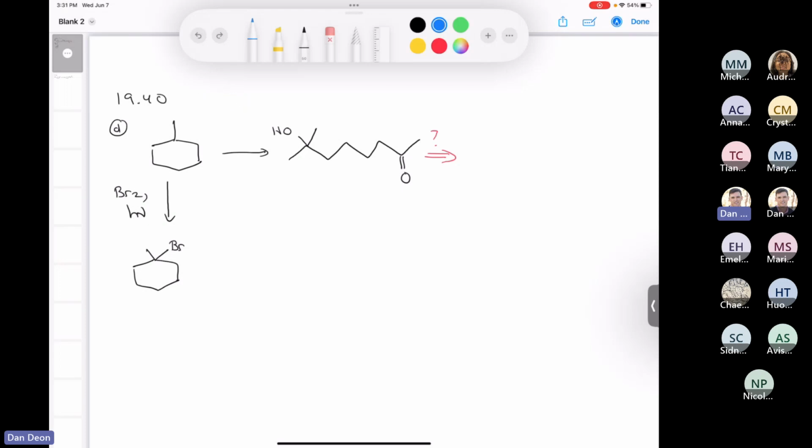And so if we do that, and we did this in the last synthesis, we treated this with sodium ethoxide to make the Zaitsev product. And then, like Audrey said, if we treat this with ozonolysis conditions, what is going on here? Ozone followed by DMS in the second step. So now if we cut this bond, what's it going to look like?